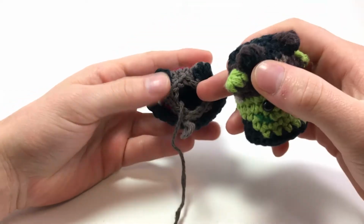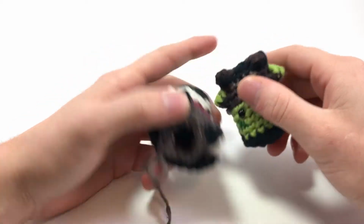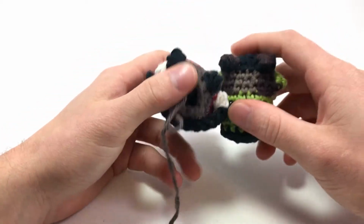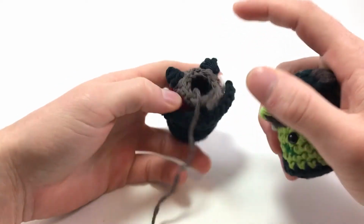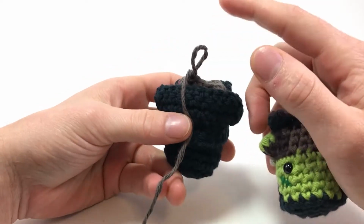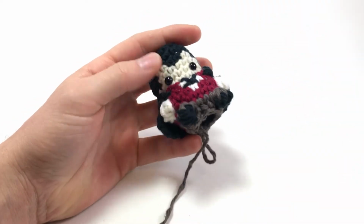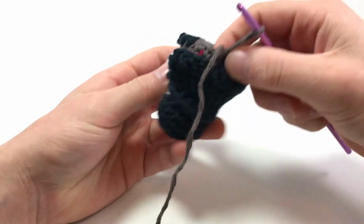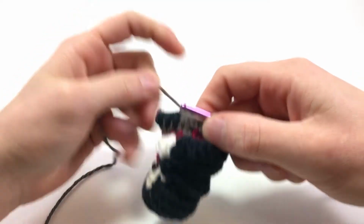So normally I'd be decreasing in each stitch around, stuffing it, sewing it closed, like this. But for this process, we actually want to kind of make it go out really far and then stuff it back in. And you want to make just the right amount of decreases before you do that. So let me show you how to do that. Grab our crochet hook. So for this pattern, you want to work in the round as well. So I'm working in the round here.